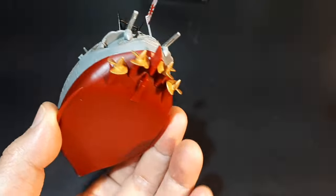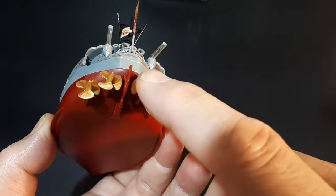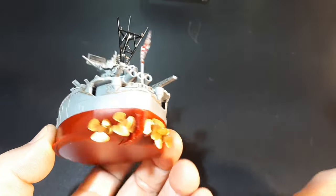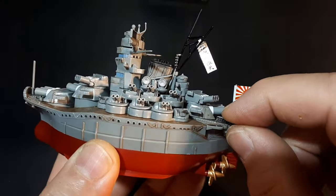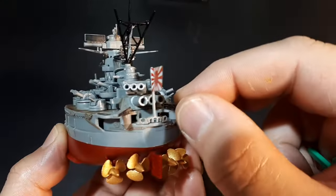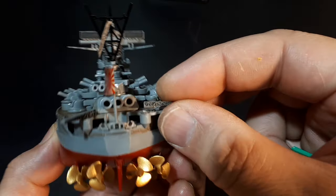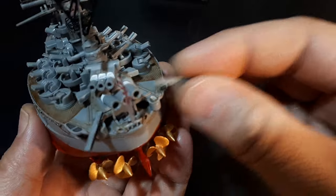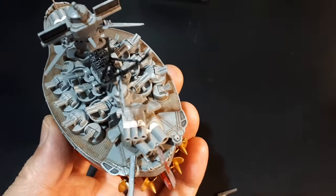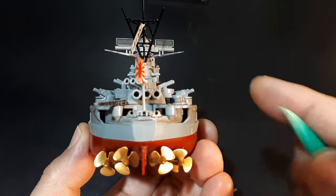Okay, yeah, not much. I glued the propellers on as usual because they will fall off. These are just a friction fit. They're really tight, so you want to scrape the peg down a little bit, and maybe you want to consider gluing these. Oh, no, see, look, so tight I just broke that peg off, so I'm gonna have to glue that on permanently now.